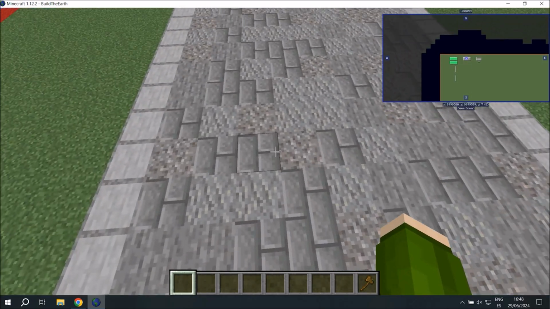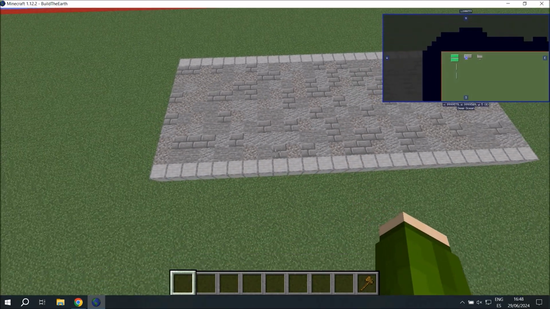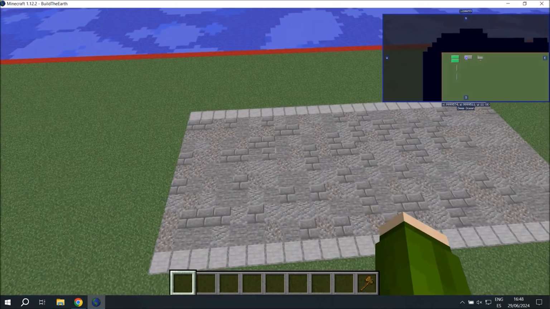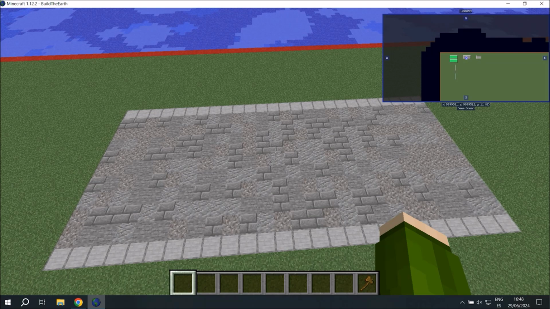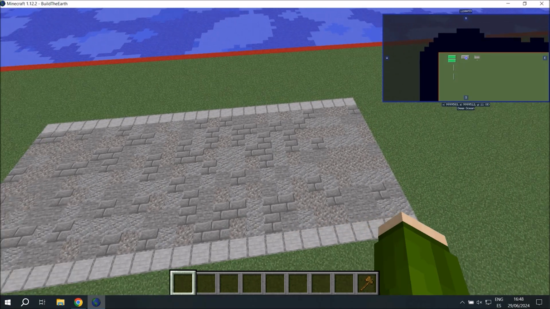Right, so now we have this path right here. I've made this path using a mix, and this mix is maybe useful for a small path or a street, but there's something way better we can do with this. Say you wanted to make a parking lot or maybe an empty lot. Gradients come in real handy for these situations.